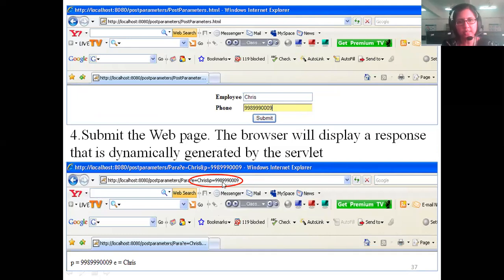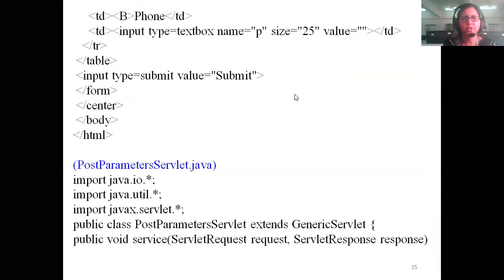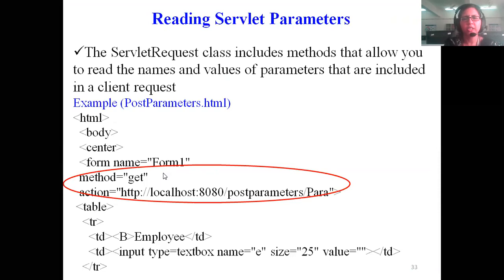It will go to the server. On the server it will hook to the servlet called PostParametersServlet, which we have just seen. In the action part we have written it as para. So PostParametersServlet is the actual name of the servlet, where the shorthand name for the same is given as para. There is a one-to-one mapping between the two, which is done inside the web.xml.